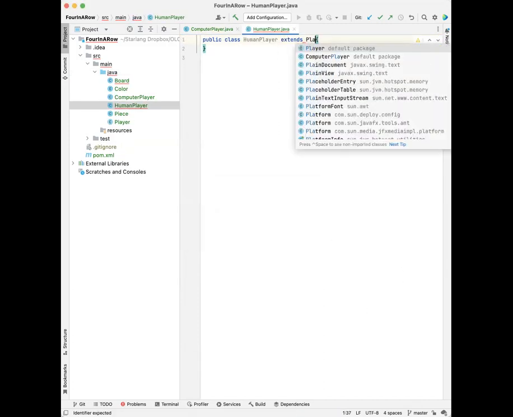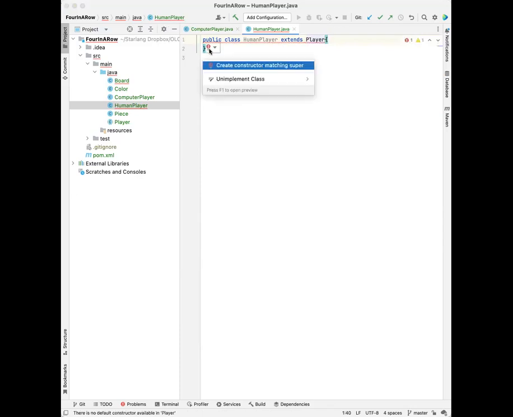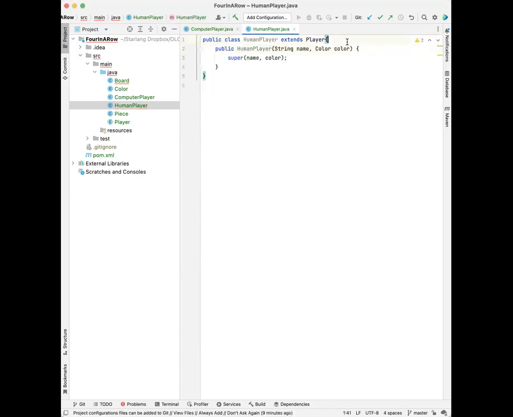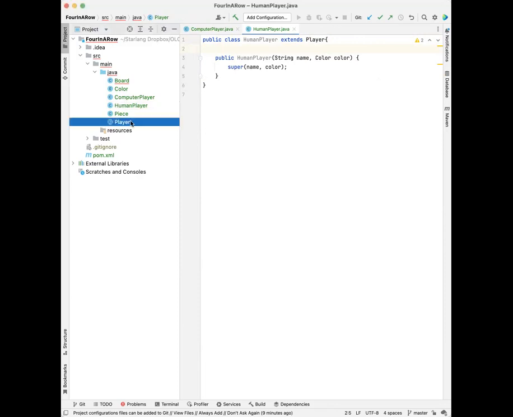So extends player, and again let's create a constructor matching super. Okay, so then, what should a player do? A player should play actually. So in that case, that function should be implemented by any method.